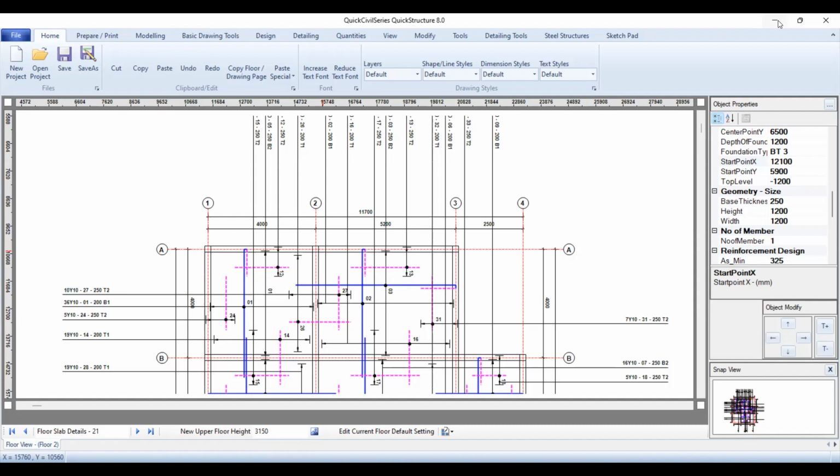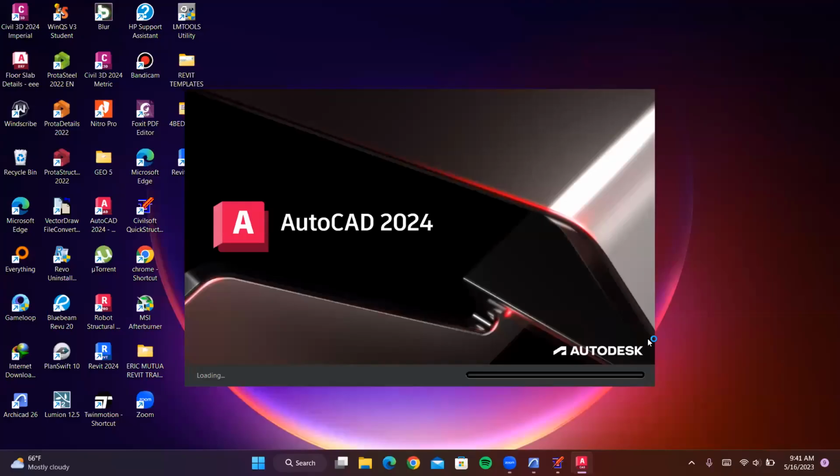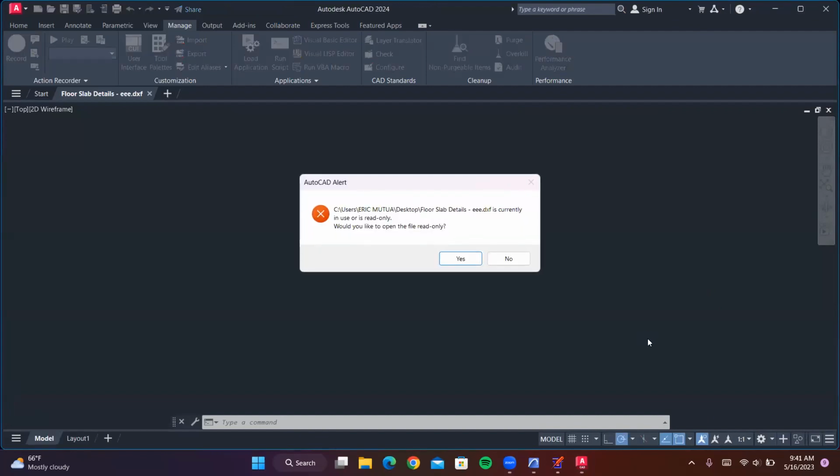So I will open AutoCAD. Let me share the screen. Let me open this, double click, and then nianze to share your screen. AutoCAD. So if you want to do more editing for AutoCAD, like those columns, if you don't want to show those columns, I don't want this column, nataka kutoa hizo columns.